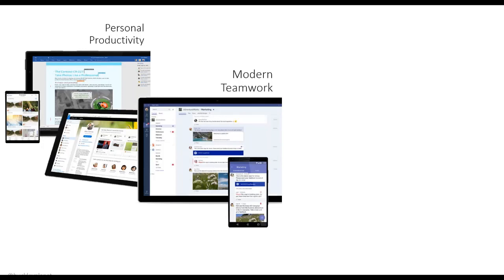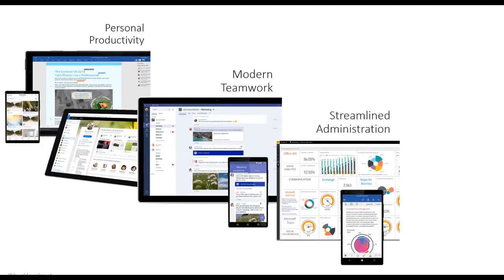Microsoft 365 talks about personal productivity. What do I need? That's my local applications, whether on my desktop or the cloud, using Word and PowerPoint to better collaborate with my team members. Then you have modern teamwork, which is the group of us working together. You also have streamlined admin capability. If you are doing any kind of admin work across any of the workloads or across Office 365, you know there's plenty of room for growth for Microsoft to simplify and bring these things together. It is moving very quickly, though. I think part of this unified Microsoft 365 view of the world is helping accelerate the streamlining of this centralized admin experience.